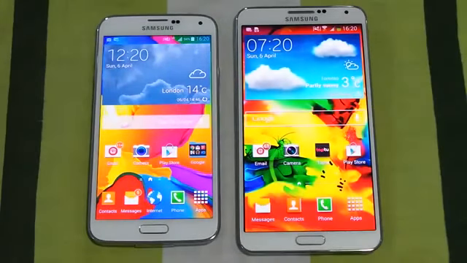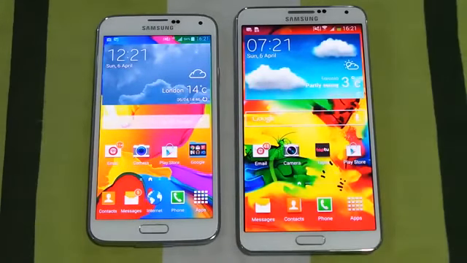So of course S5 is better in gaming, as it has got an overclocked Adreno 330 GPU in it. However, at the moment in this video you are looking at the octa-core variant of S5 and Snapdragon 800 variant of Note 3. S5 Octa has Exynos 5422 chip with two quad-core processors, with separate 4 cores on each processor. The first one is for heavy tasks and clocked at 1.9 GHz, whereas the second one is clocked at 1.3 GHz for lower tasks. A good thing about S5 processor is that it's going to use both processors at the same time if too many things are open in the device. So in other words, if you are doing a lot of multitasking, S5 Octa is going to help you a lot because it's going to use all 8 cores together.